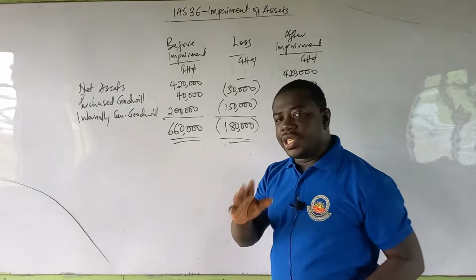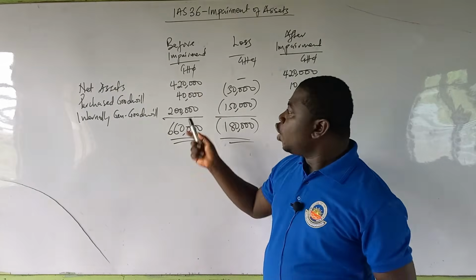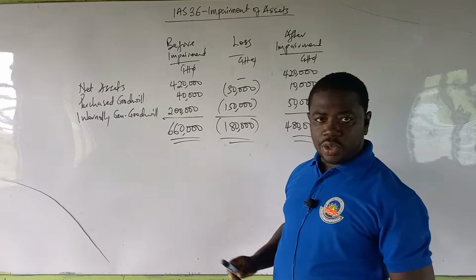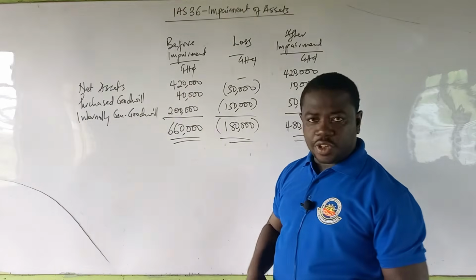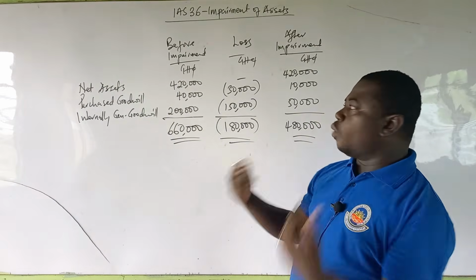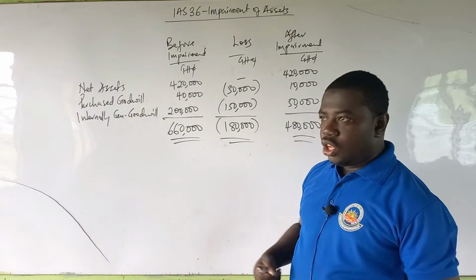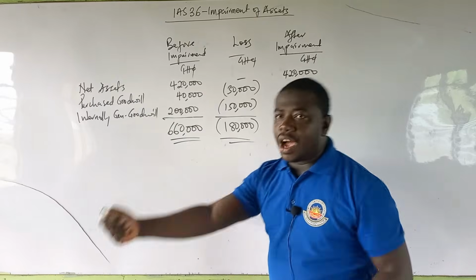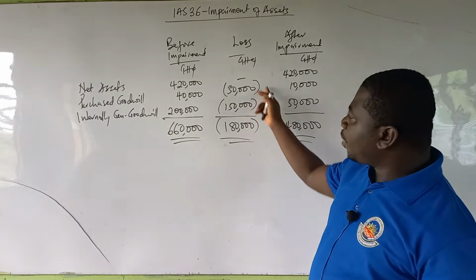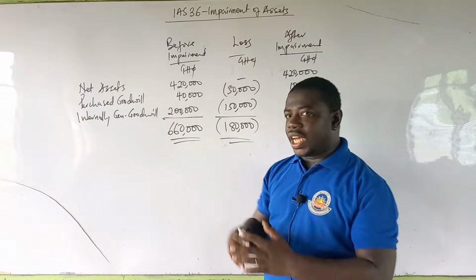The reason being that when we were buying the asset, we only knew this value and we bought in excess of 40,000. So in other words, it's like we were aware that this was the value of their net assets and we paid 40,000 extra. So that is a transaction. It was an outflow from the business. And so the impairment needs to be recognized to show that downward flow.